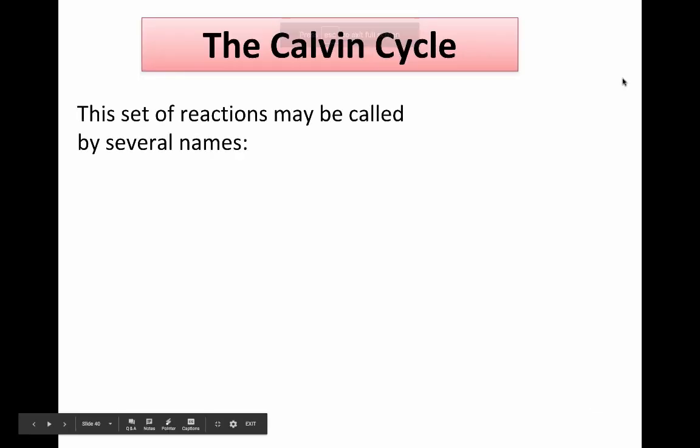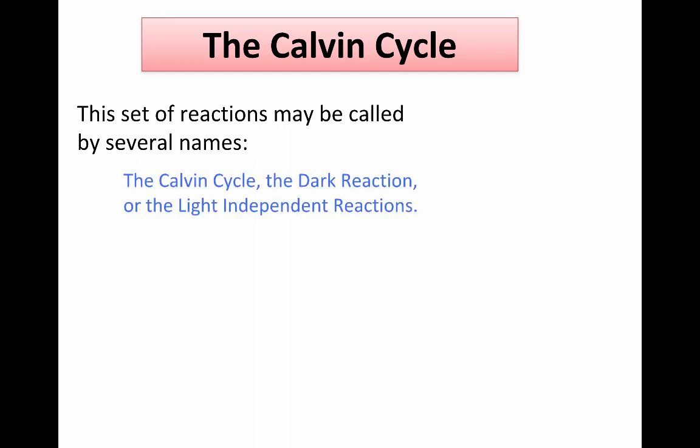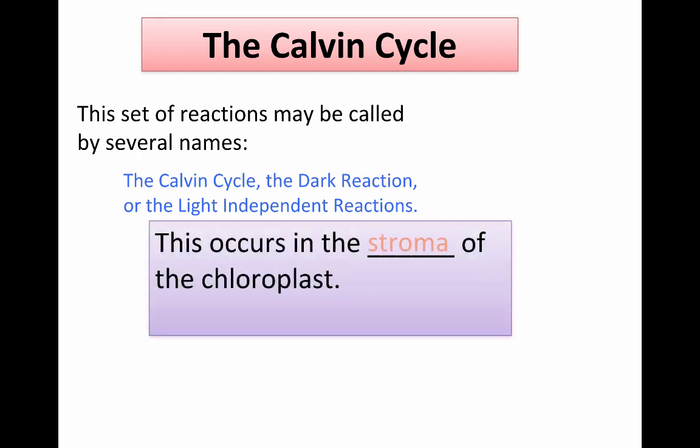All right, so we're going to talk about the second half of photosynthesis, which can be called the light-independent reactions or the Calvin cycle. We really don't use the term the dark reaction anymore. First we had the light-dependent reactions where we made ATP and NADPH, and now in this second set of reactions, we're going to use those products from the light reaction to make sugar.